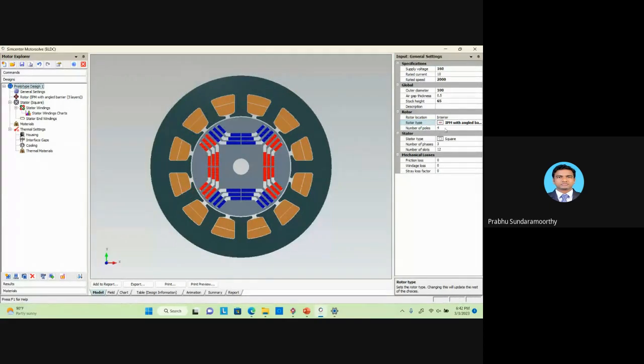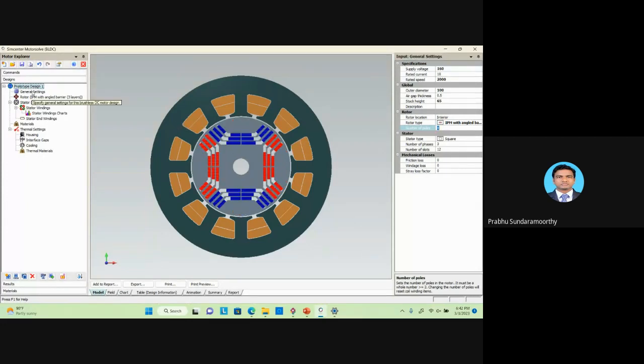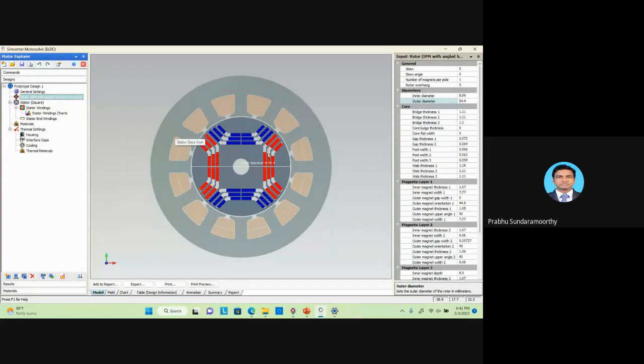Now we are going to set our number of poles, right? Suppose if I keep the number of poles as 6, see, automatically you can get this alignment. If you want to further align this, there is another option, I just go back with 4 itself. Then we need to go for rotor design, right? This is an important design parameter in this IPM based motor.